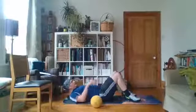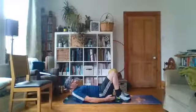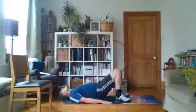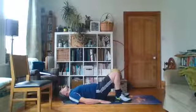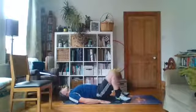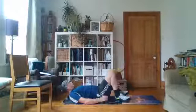Okay. So the next thing we're going to do is put the ball between our legs like this. Make sure your feet are next to the bottom. And what we're going to do is try and lift up like that. Just lift up. If you can't do it, it doesn't matter. Just hold the ball between your legs. That's okay. So just lifting the bottom of your back up. Good stuff. Okay, that's enough for those.